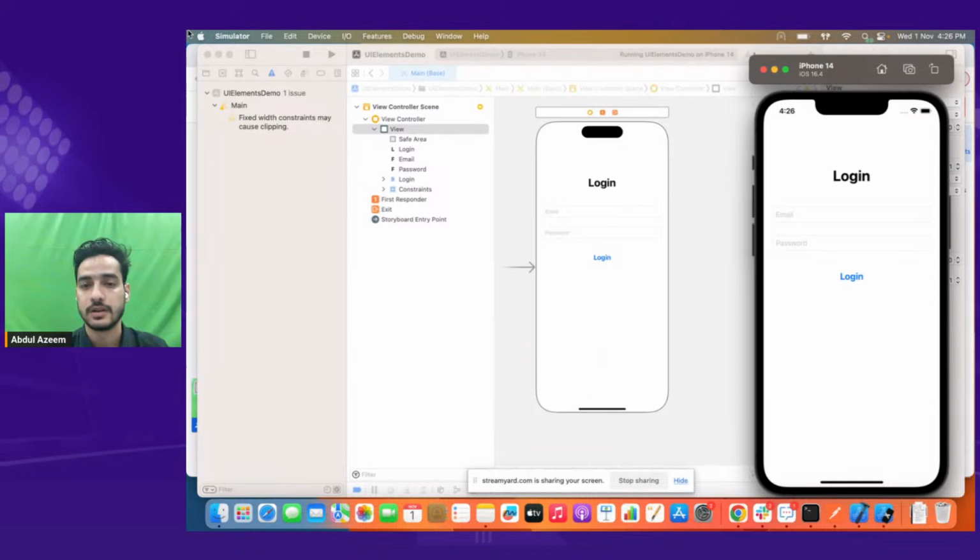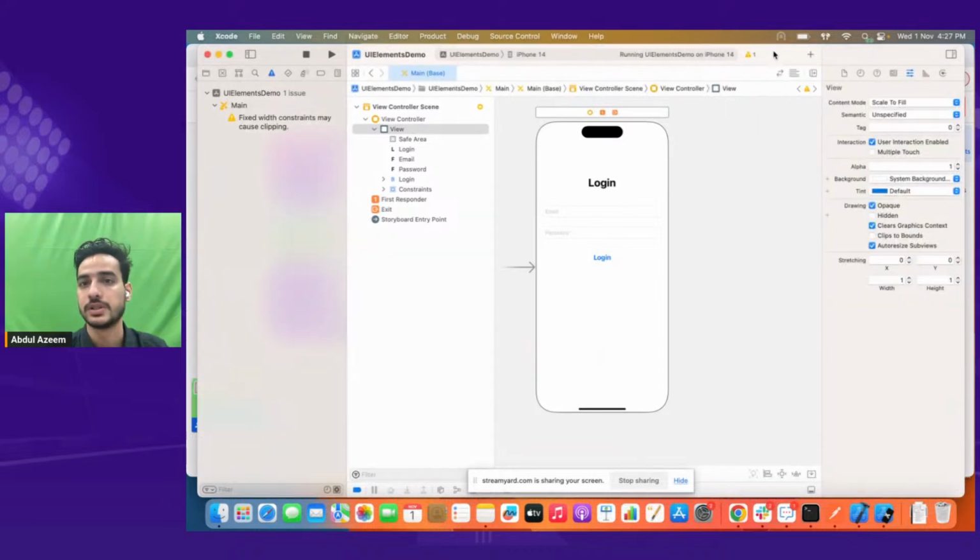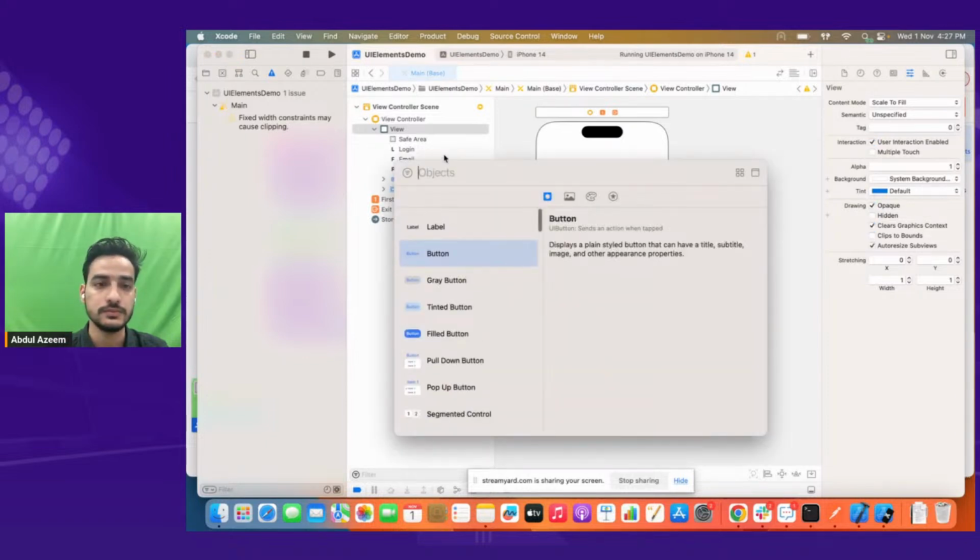Okay, now let's put another button just below the login button.